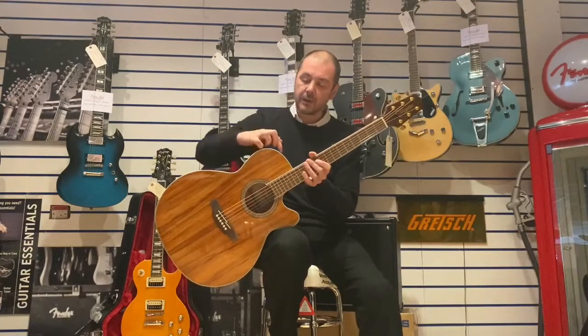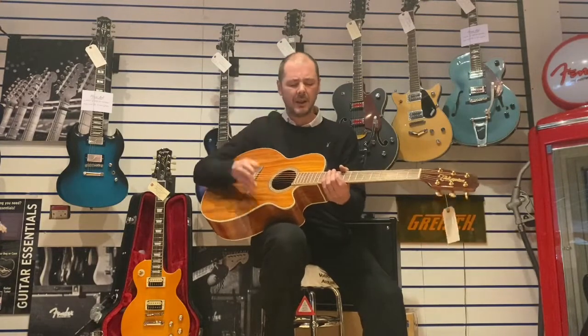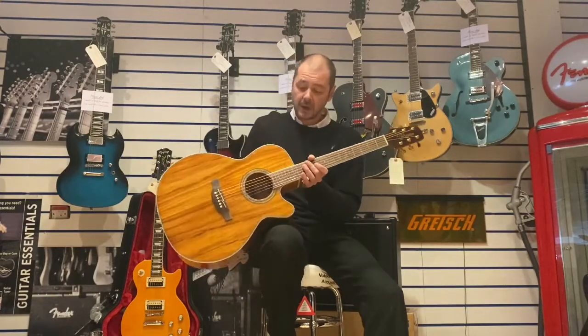3-band EQ, so I'll just knock the tuner off, because if you leave your tuner on and you're playing, your tuner thinks it's working, so it just eats your battery. Once you've tuned, turn your tuner off, it'll last you a very, very long time. It's just a 9-volt battery, and it pops into your preamp system there.